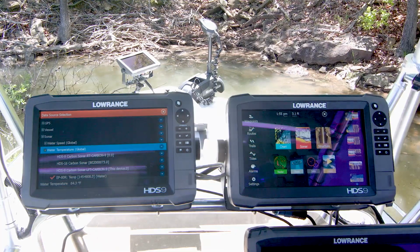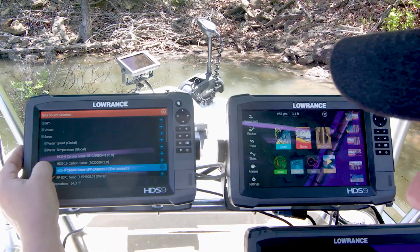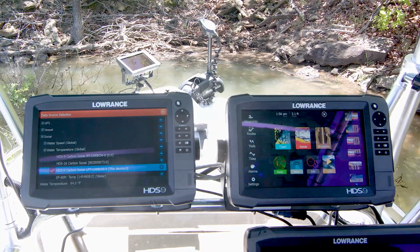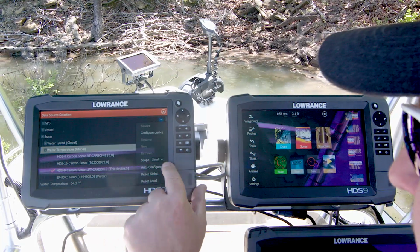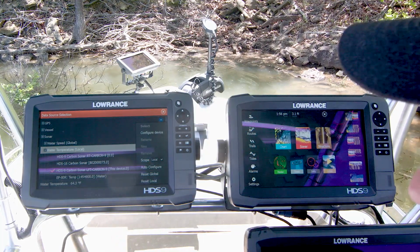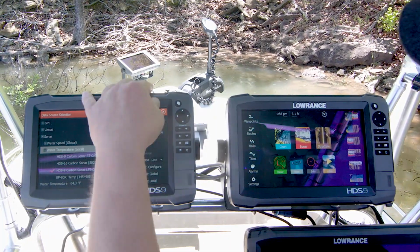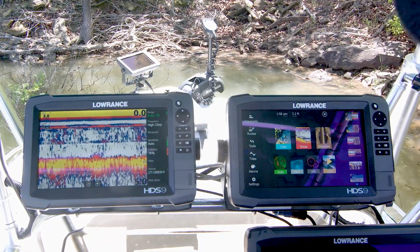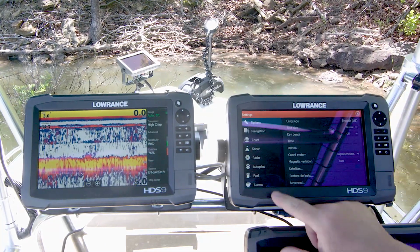Now on this unit, right now you can see it's set to global, but I really want it just to look at the left Carbon. That's the unit that's connected to the transducer up front. So I always want it to look at the temperature from that transducer. So I'm going to set it to that, and then I'm going to tell it here in scope to select local. So now, instead of looking at all of these other temp sensors, it's only going to look at the temp sensor that I've told it to. So no matter what I'm looking at, it's always going to display the temp sensor that's connected to this unit.